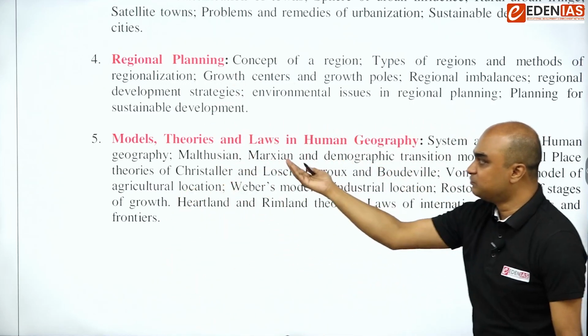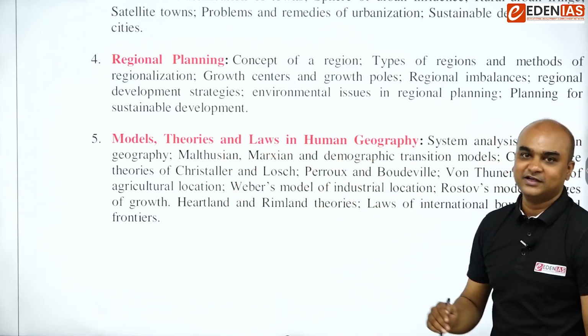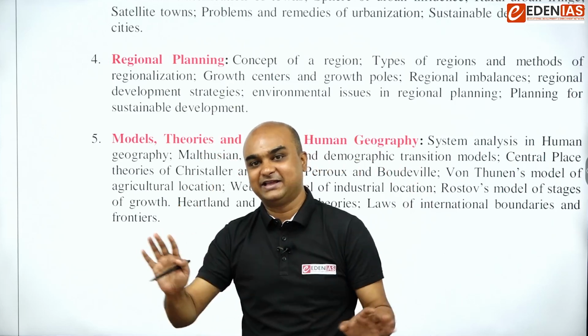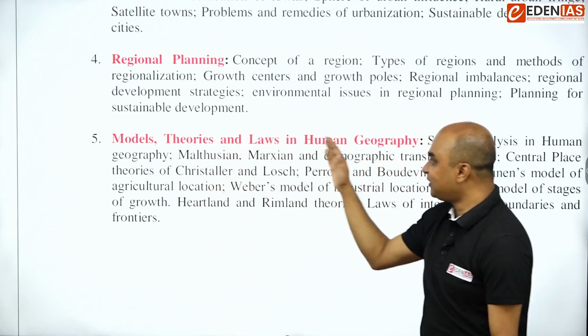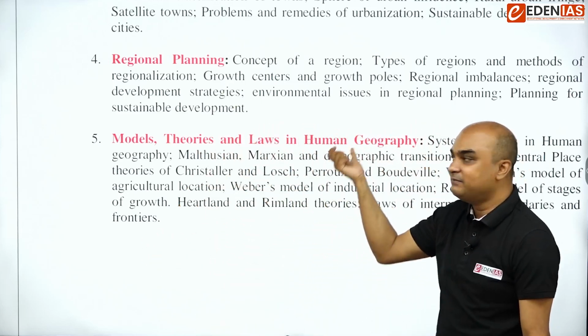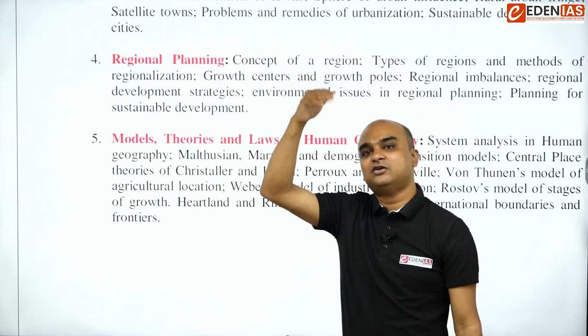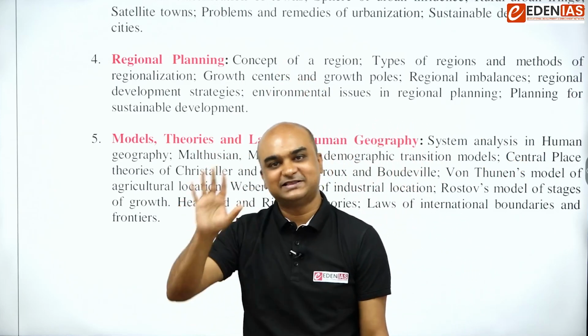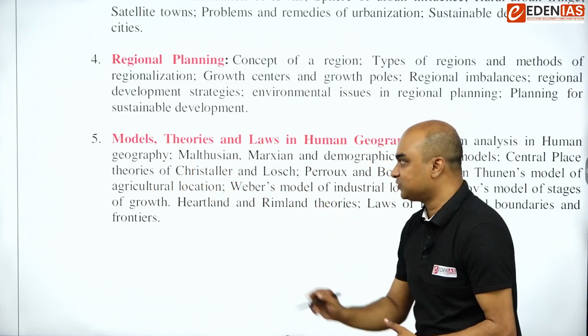The fifth unit is models, theories and laws in human geography. तो इसने तो पूरा एक हिंट ही दे दिया आपको कि ये पेपर 1 है क्या. Although models, theories and laws in human geography यहां पर लिखा हुआ है, हम ऐसे भी लिख सकते हैं models, theories and laws in climatology, models, theories and laws in oceanography, तब भी सही. तो आप समझ रहे हैं मैं क्या कहने की कोशिश कर रहा हूं.